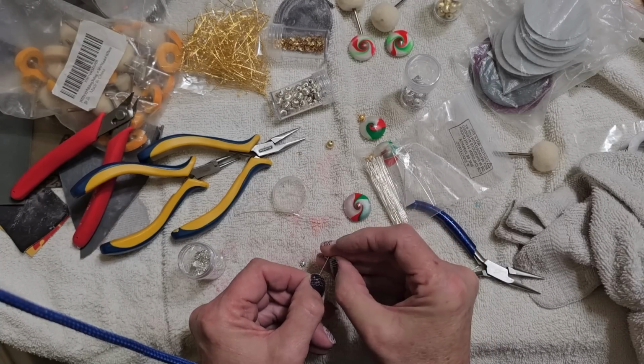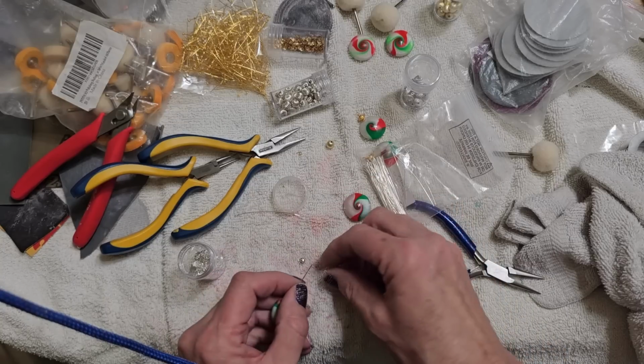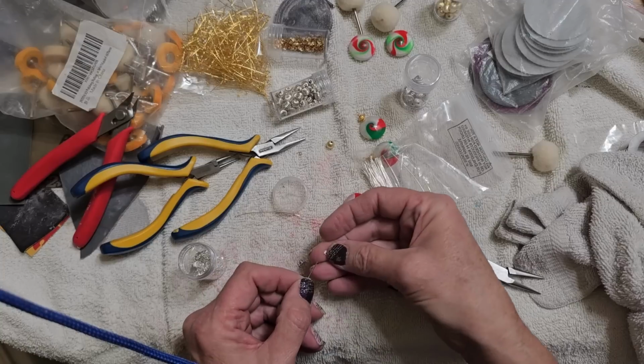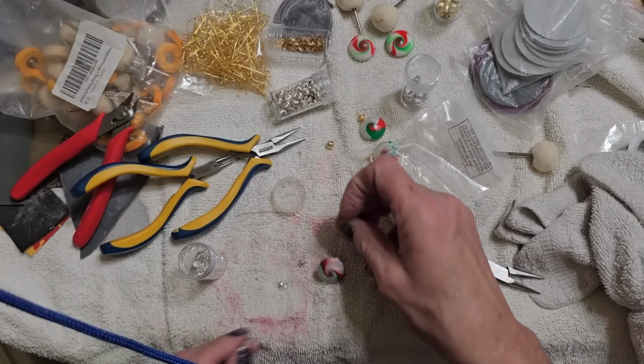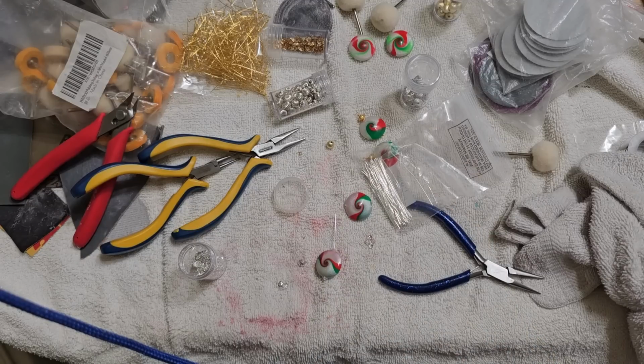So now, all right, fingers, just work for a little bit and make me happy. I have two different round beads. I've got some round ones and then I've got some disc shaped ones. So now it's just figuring out what I want to use.